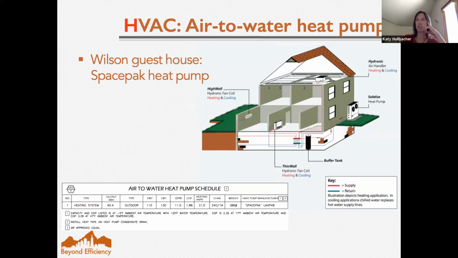But this is a project we're consulting on in Wilson. There's a main house and guest house, and the guest house has been completed first. This is using a Solstice air to water heat pump that heats water in a tank and then can feed in-floor heating or other terminal units. In this particular project, this is just a schematic from Solstice, not from the project. In this project, it's all in-floor heating.